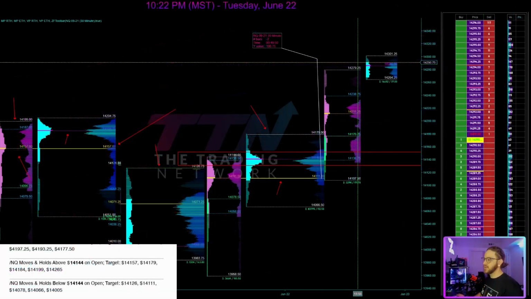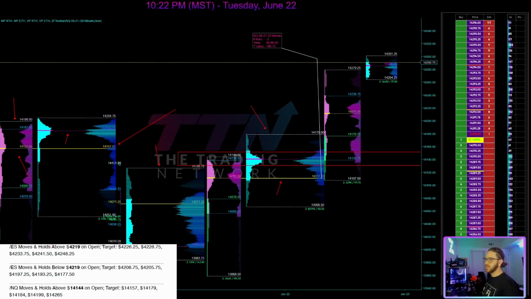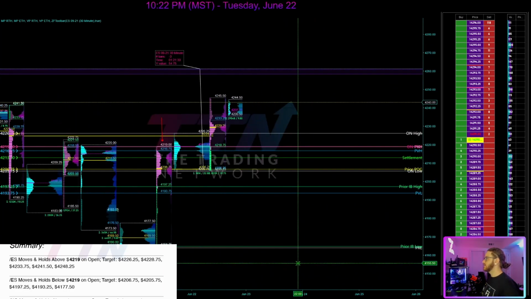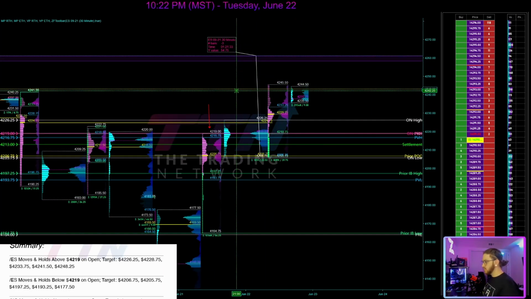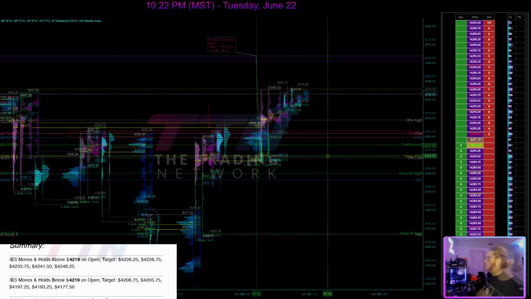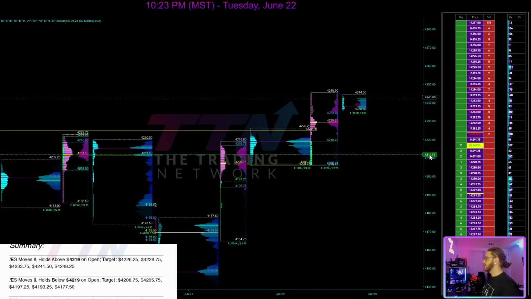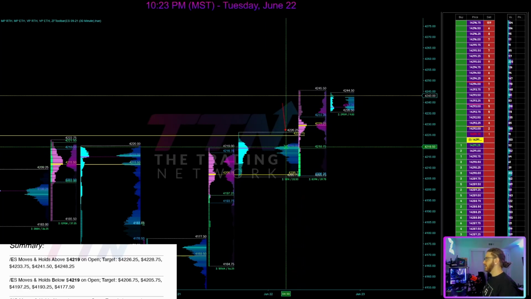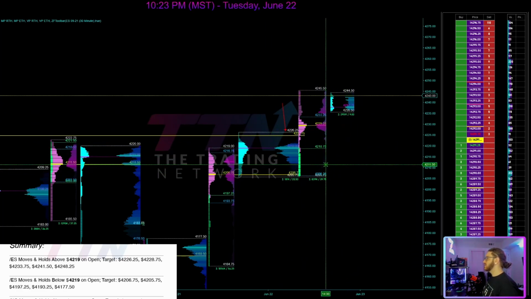So moving back into the profile, we will scroll up a tad and get into ES. So ES, line in the sand level, just like NQ, we are looking at the prior range high along with quite a few other levels from the previous sessions. So the first level that we were looking at on the upside was 4,226. 4,226 was the overnight high, and we did have to be a bit patient to get that level hit.